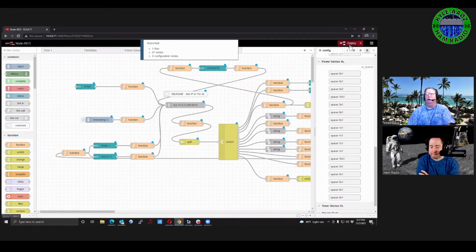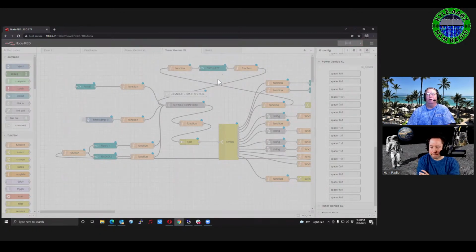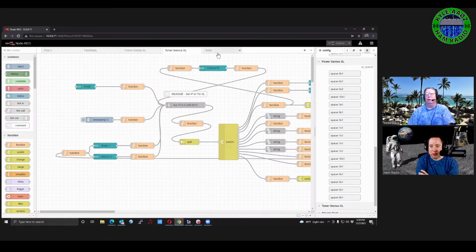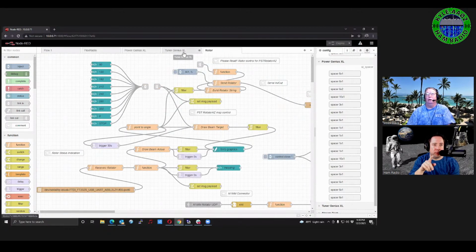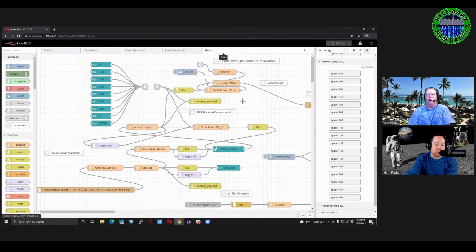Okay. So once you're done, we hit deploy, confirm the deploy, and yeah. It's going to give you errors. Yeah, it's going to give me errors on that one. But those errors are not from the flows that you imported. They're from the ones that I tried to import that are missing the nodes. Right. So these all imported fine. Now, once we're done, we access the dashboard and see everything.